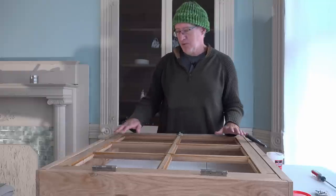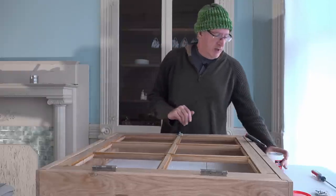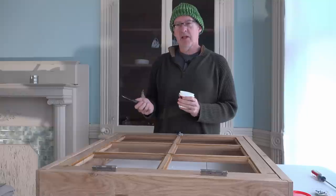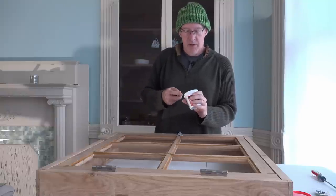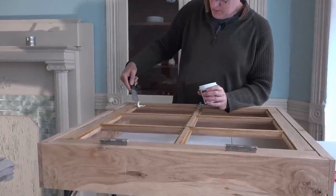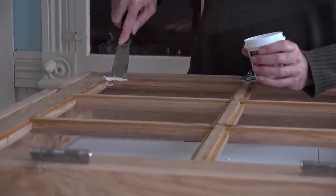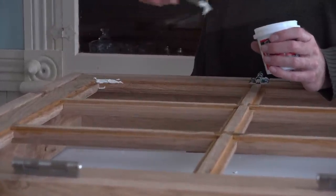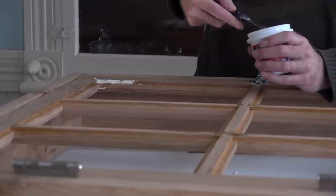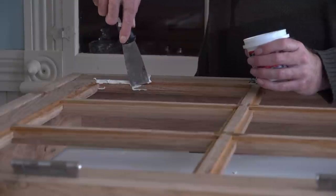It does a wonderful job of putting the shellac on there. It turned out great and dried really fast too. So I'm going to take this. It's a tub of glazer's putty, and I put it under a heater to make it nice and soft. So I'll just take some and put it down in the hole. It doesn't really matter if I slop it or not, because it comes back off if we need to. So I'm just trying to fill that up. And most of this will be excess that gets pressed out and recovered.